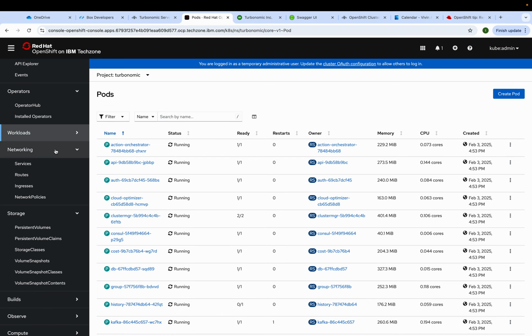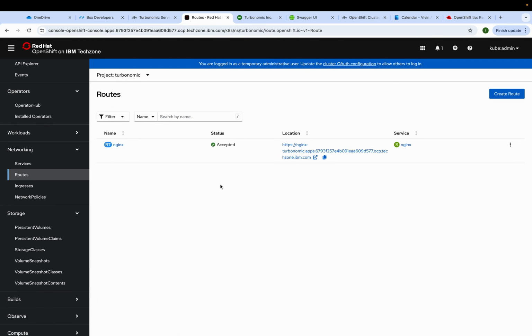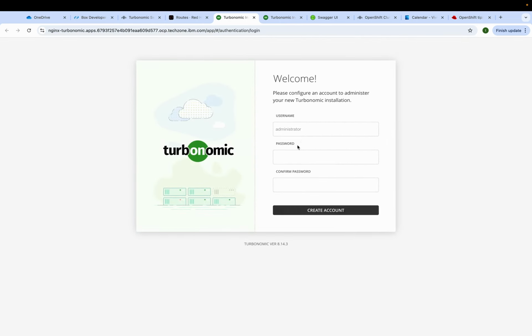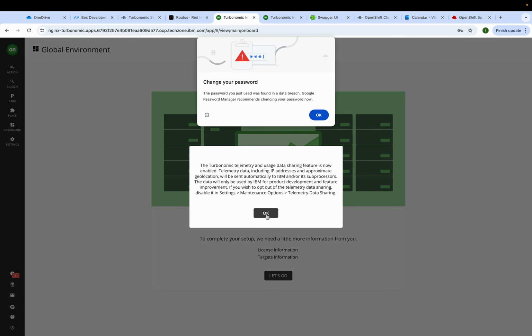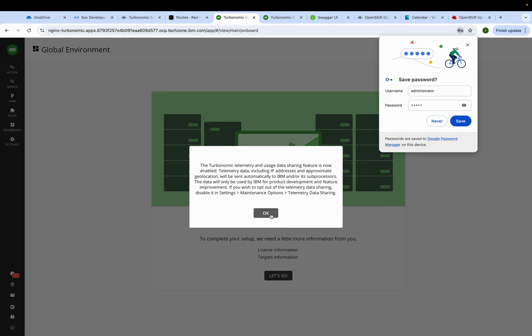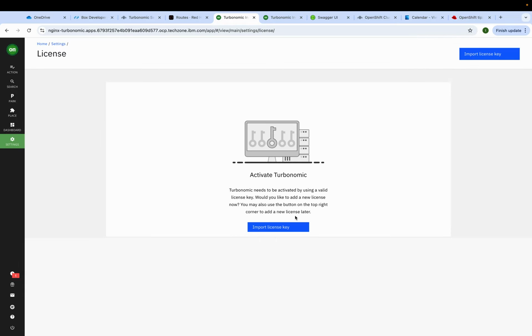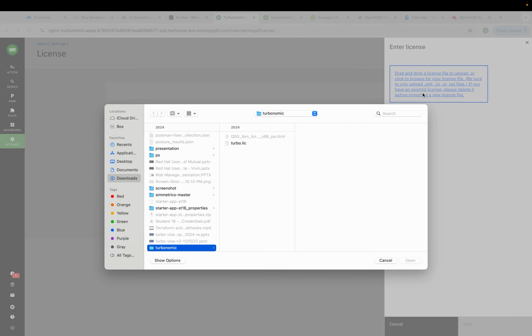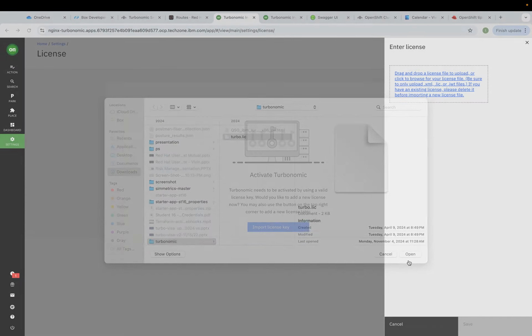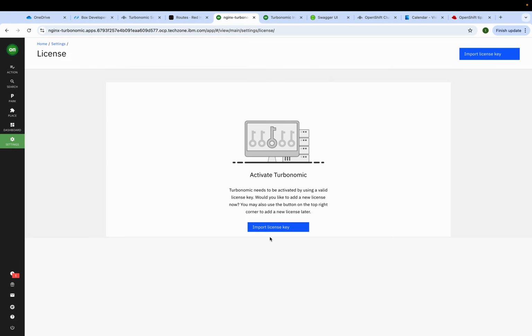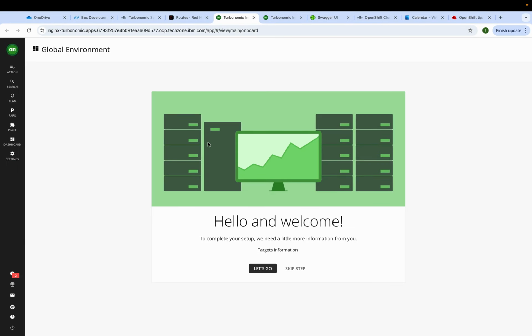So I should be able to go to routes and click on the Nginx URL, and it will prompt me to create an admin account. So this is the instance that I created live, and again, you can go through the process of uploading the license file to this instance, and once that's uploaded, you'll be able to start configuring Turbonomic. That's pretty much it for the installation video.